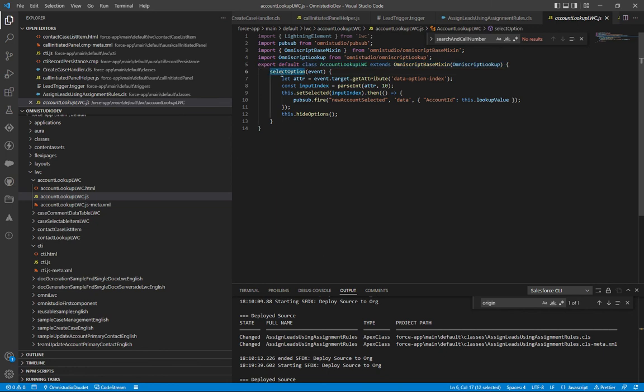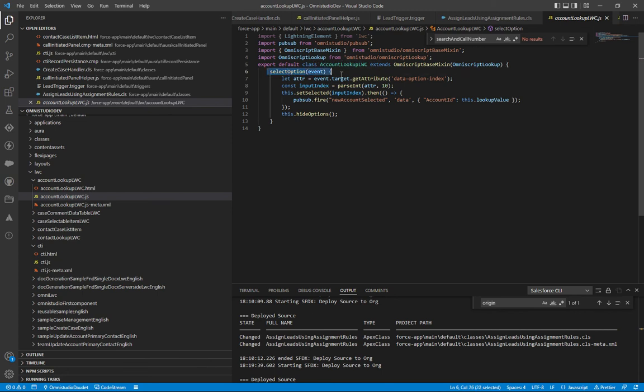Now, in the OmniScript lookup, selectOption is a function that is called when a new value is selected. So this is why we have here the selectOption.